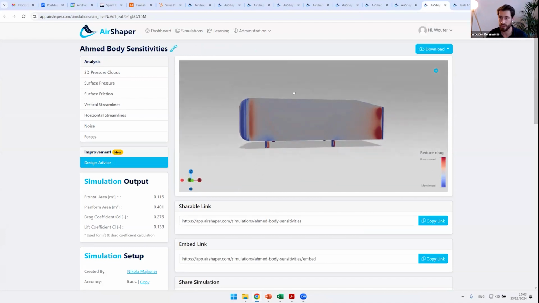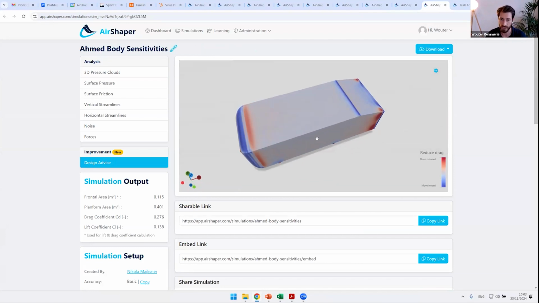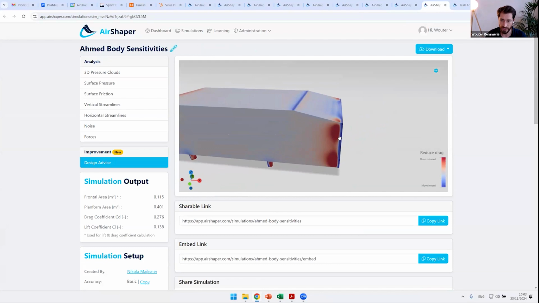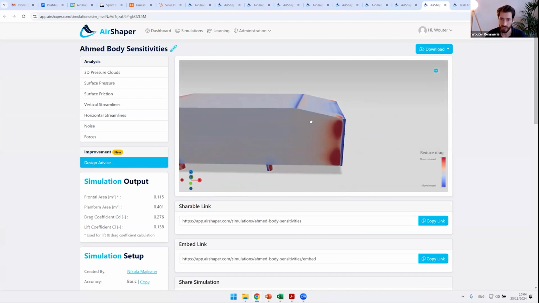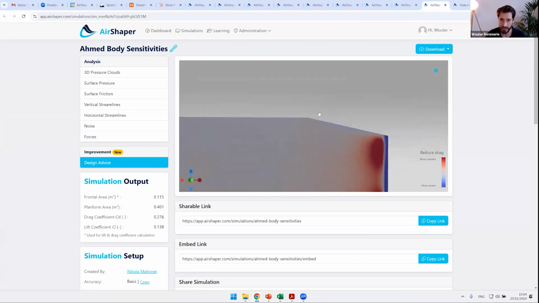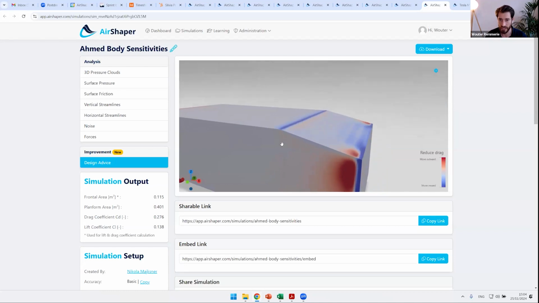It kind of represents a car, and this allows you to benchmark and fine-tune your code. And here again, to reduce the drag, it's suggesting this edge here is entirely blue, which means push it inward a bit so the wake can actually start to contract already. Same with the edge at the top. This is an angle, so the software is telling us, well, then push this edge down and reduce that.